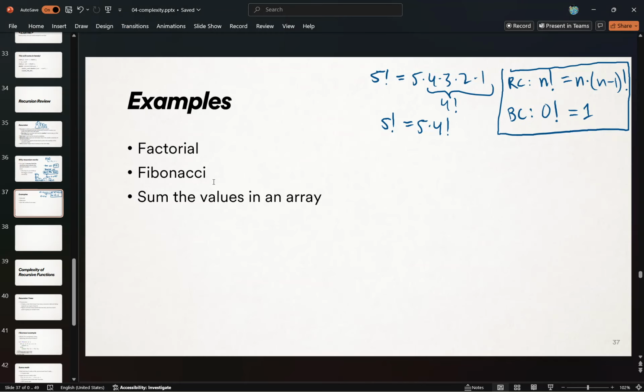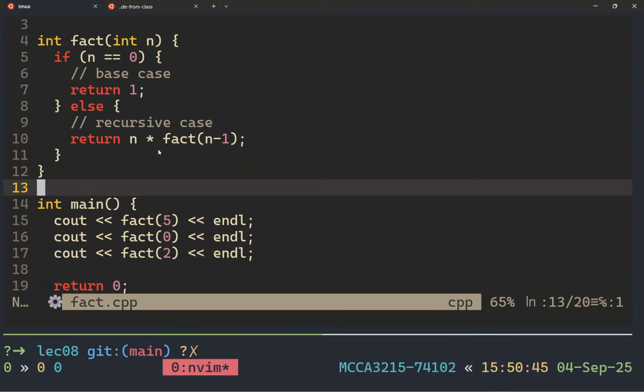Let me show you what it's going to think about computationally. So we've got in main, let's say we called fact of 4, because that's less drawing for me. So main calls fact of 4. I'm going to be lazy and just draw it like that, even though really I should be drawing n holding 4. So we're sitting in fact of 4.